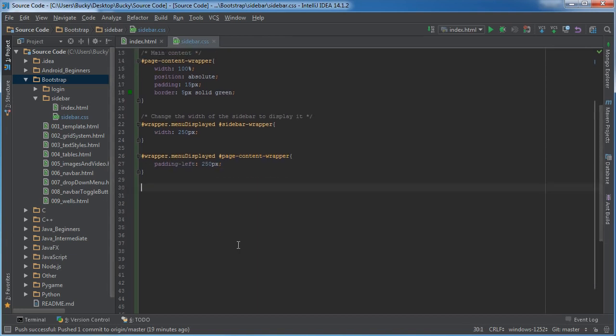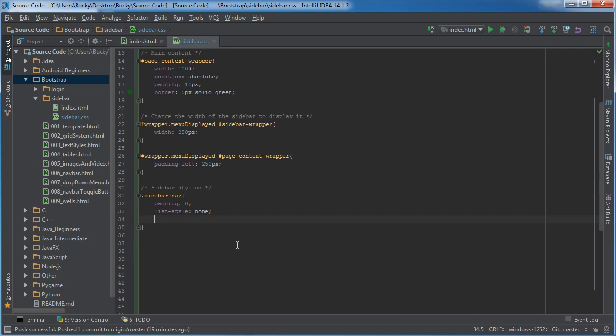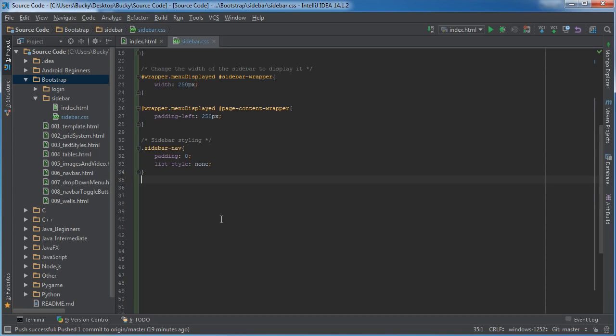So all we have to do now is our basic styling. So sidebar styling, no Bootstrap weird techniques, just how do we want it to look. And what are we doing first? So sidebar nav, which is our main menu inside that sidebar. And just for housekeeping, I'm going to put the padding to 0, and I'm going to put the list style to none. Since this is an unordered list, we don't want those stupid bullet points or like little diamonds. We just want no styling. We'll do it ourselves.